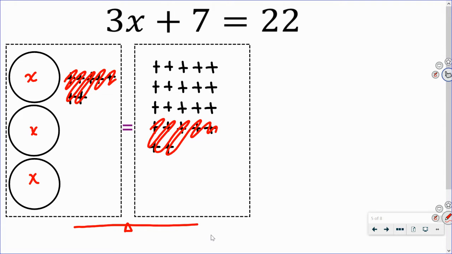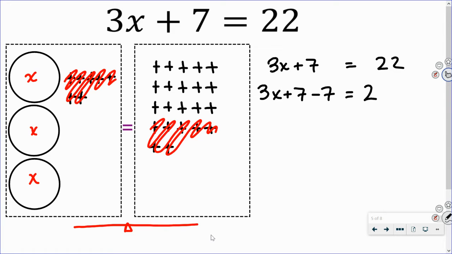So how would we write that with numbers and symbols? How would we write that algebraically? Well, first thing I do is I copy the problem down just as I see it. And then I say, what did we do? We wanted to get rid of that $7 that had nothing to do with the 3 envelopes of money. So we're going to take away 7 from both sides. Naturally, 7 minus 7 cancels out. What does that leave us with?